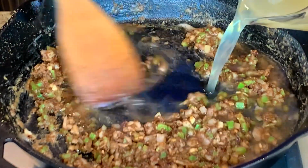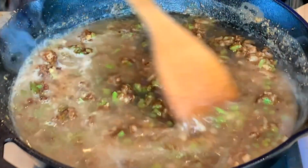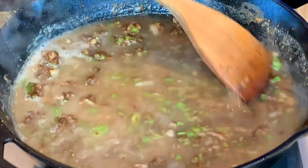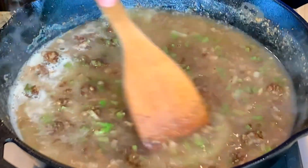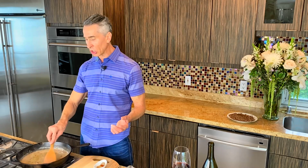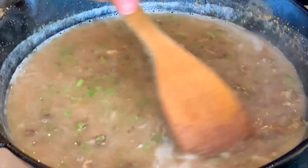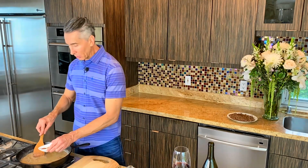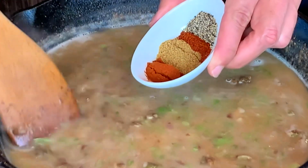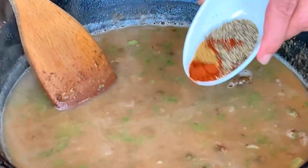So let's add this right on in, and let's stir everything together here. And obviously with all the roux and the flour and everything, it will start to thicken up. Now we are going to simmer this for a good 6 to 7 minutes. And now to add even more flavor to this roux stock, that it's just amazing, we're going to be adding some spices. We have paprika, cumin, cayenne, and fresh cracked pepper.